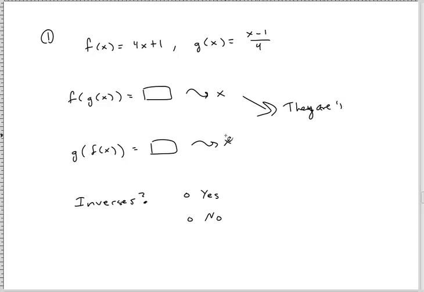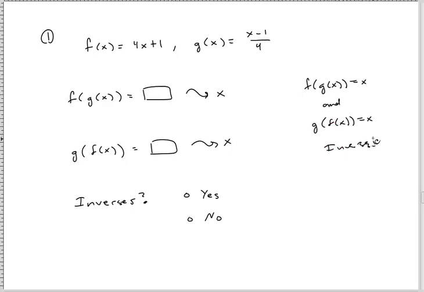That's basically the formula. I guess if you want me to write it on the side, I could. So f of g of x equals x, and g of f of x equals x. Inverses. That's fine, but I don't know if I'm even going to get inverses or not. I need to actually do the math to see, but that's what I would hope to get.